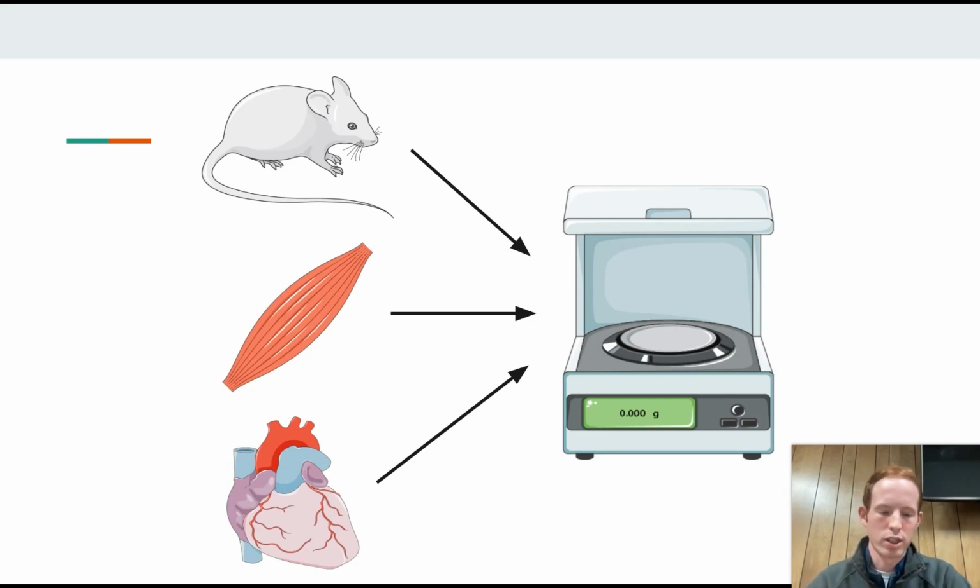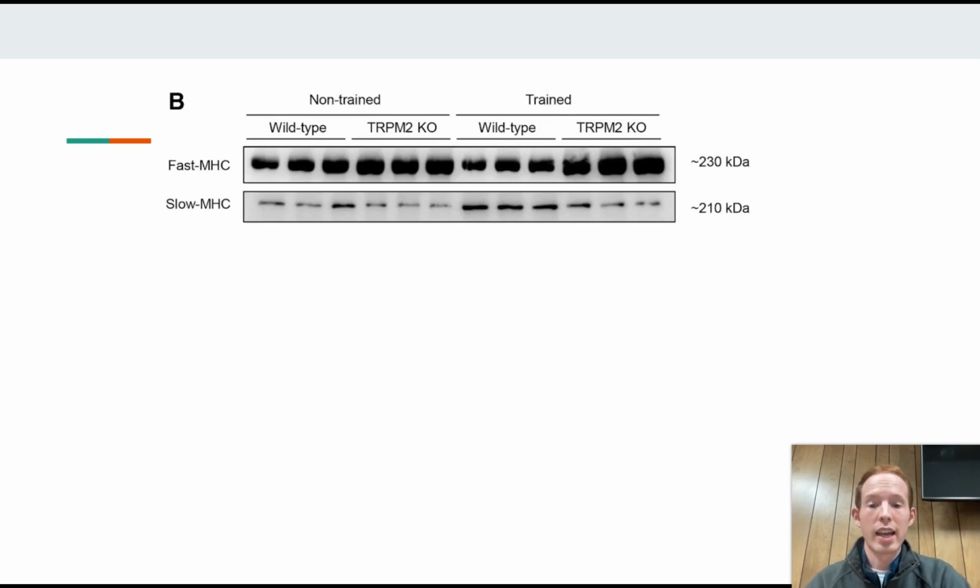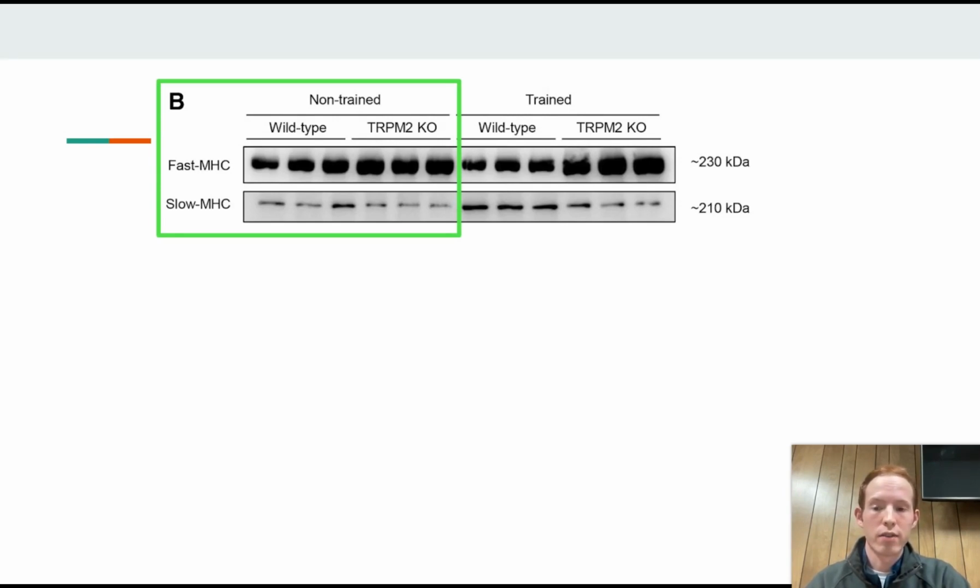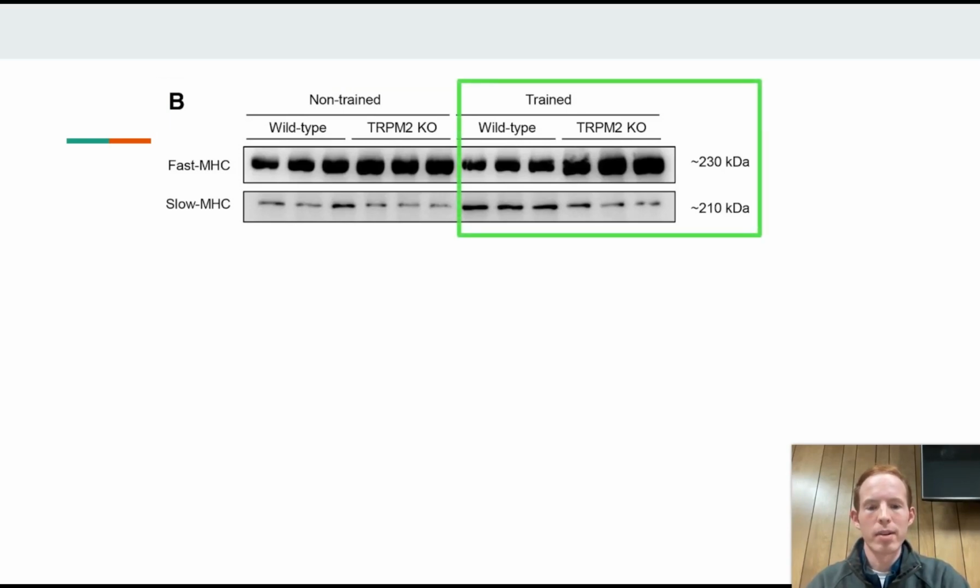We can see again on this graph B, our non-trained wild type and non-trained knockout, we have really dark bands on the fast twitch fibers, meaning that we have lots of fast twitch muscle fibers and very few slow twitch fibers before training. Whereas after being trained, we can see that our wild type actually gained some darker bands around the slow twitch fibers, and our knockout didn't gain any more bands. Their bands stayed the same color, meaning that we don't have any more slow twitch fibers among the knockout mice.